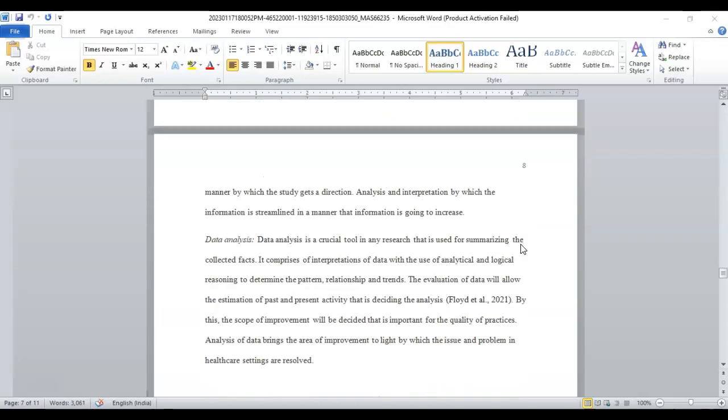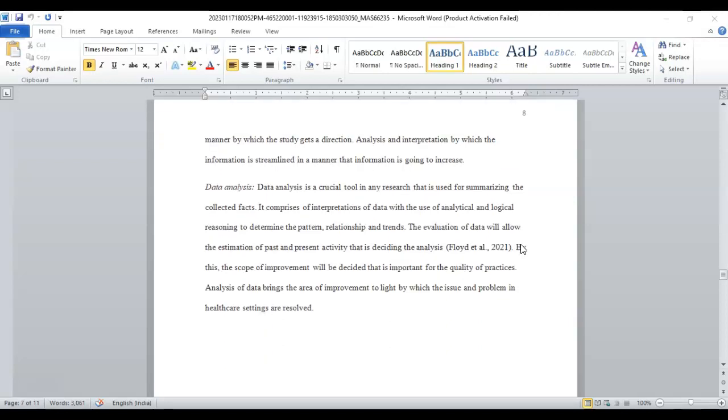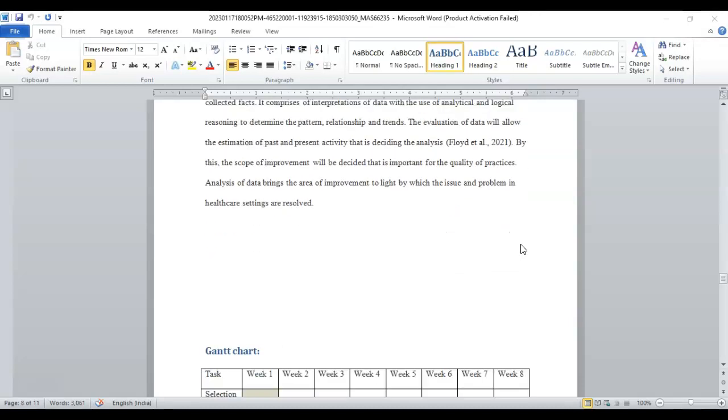Coming next is data analysis, where we are going to analyze the data with the help of patterns or relationships. For example, a patient who has undergone sedation is found to be at high risk of developing pressure ulcers. It is due to their limited mobility and lack of senses that they develop pressure ulcers, being in a constant position.